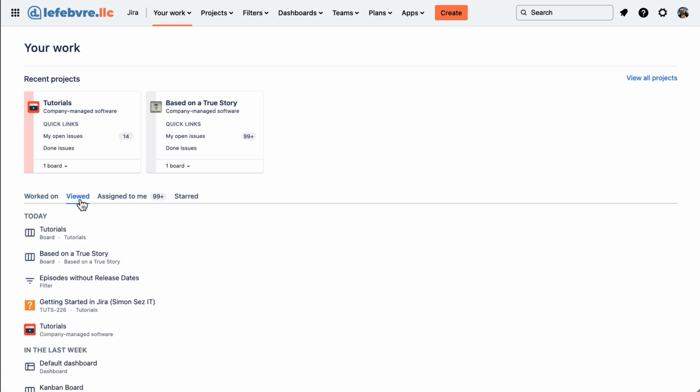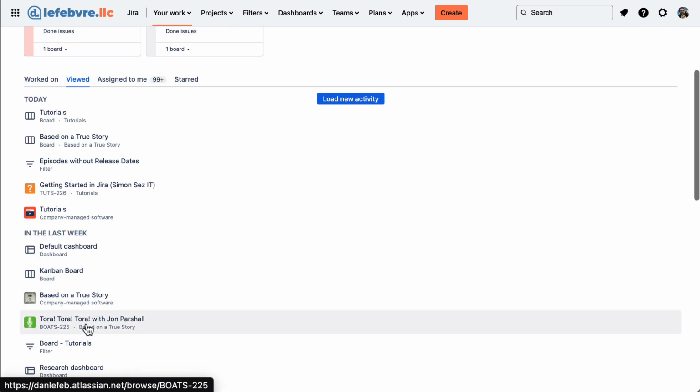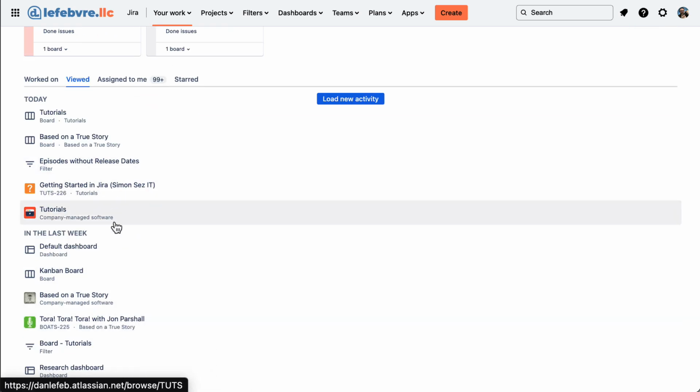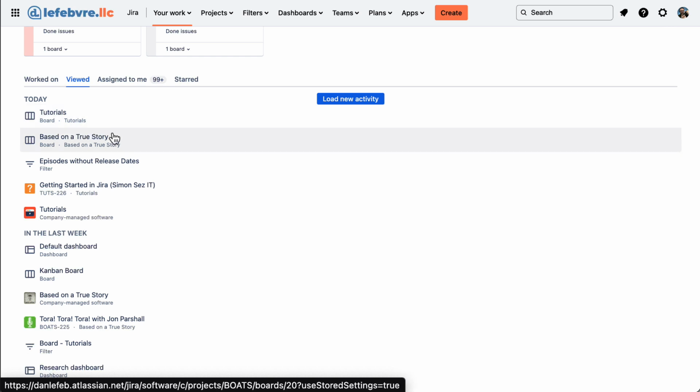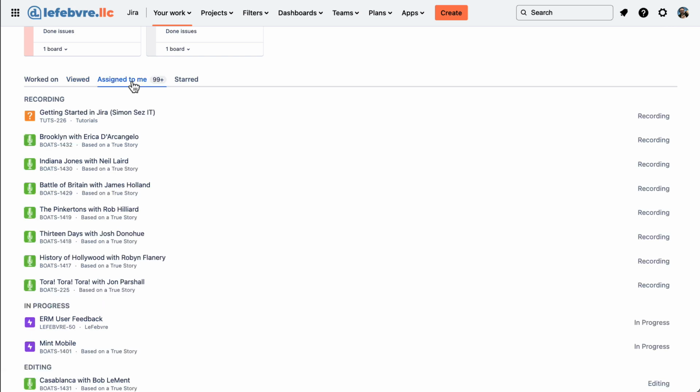And then we can also see everything that we viewed recently in Jira here. You'll notice these are not just issues. We have a couple of issues in here, it looks like, but there's also things like our projects or filters or dashboards or boards. You can see the name of what that entity is right here at the bottom. We're going to be looking at each of those features throughout this course, but just know that if you viewed something and you're wondering how to get back to it, this can be a great place to do that. And then any issues assigned to the current user, that's pretty straightforward.